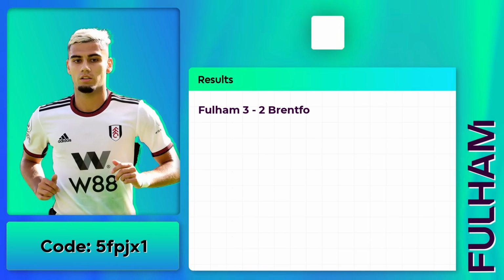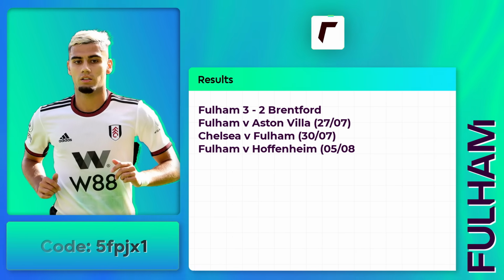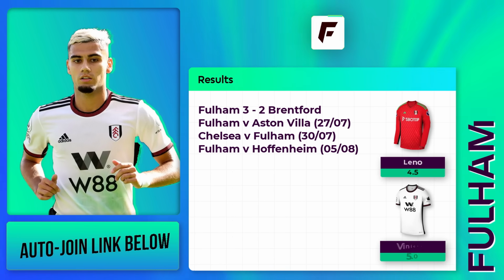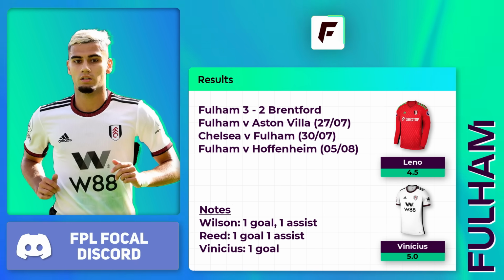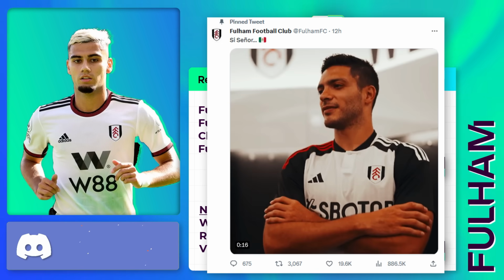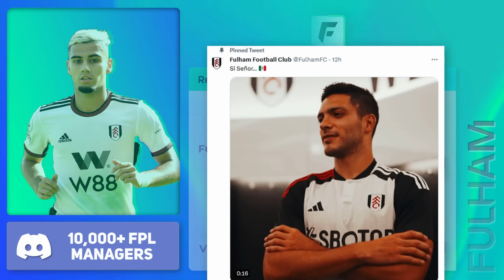We'll keep Fulham brief and then on to Liverpool. 5 mil forward Vinicius scored against Brentford, which looked promising at the time amidst rumours that Mitrovic is leaving. However, Fulham have just signed 5.5 mil forward Jimenez from Wolves, who should be first choice.